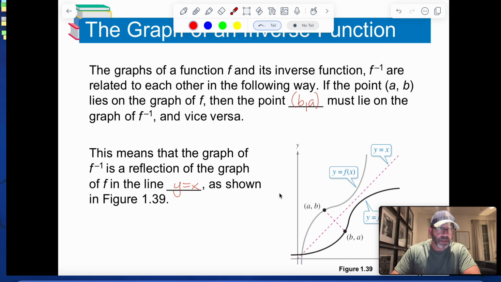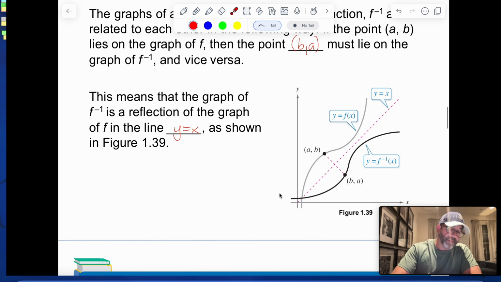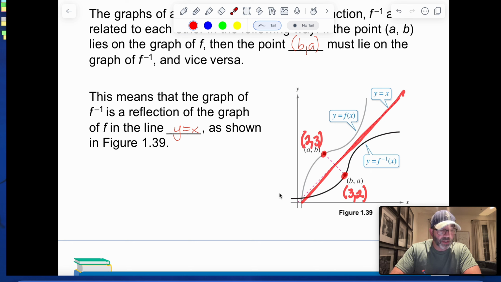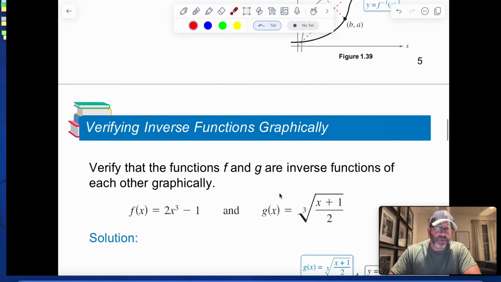So what does that mean? Well, that means that if I look at the graph of any point, it's going to reflect over this line right here. So for example, let's say I look at a point right here and I put it at (3, 2), and I was to go ahead and flip those two numbers, I would have (2, 3), and you would see there was an exact reflection directly over, so it literally just reflected up and over this equation, y equals x. Okay, so that's what the inverse is going to look like.